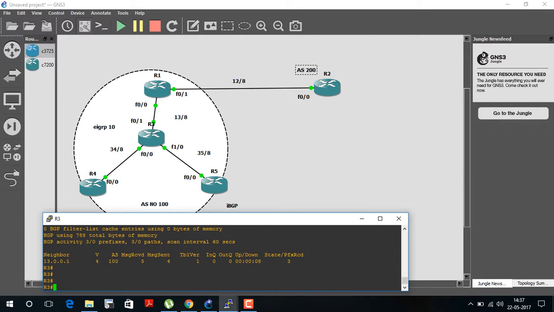You can see that now R1 is paired with R3. The type of peering is called iBGP peering because both are in the same autonomous system number.